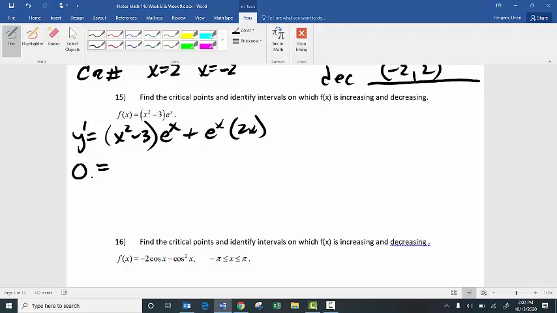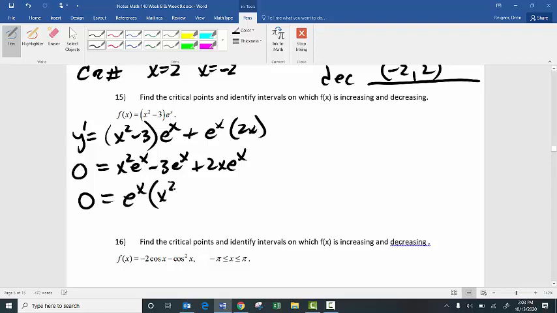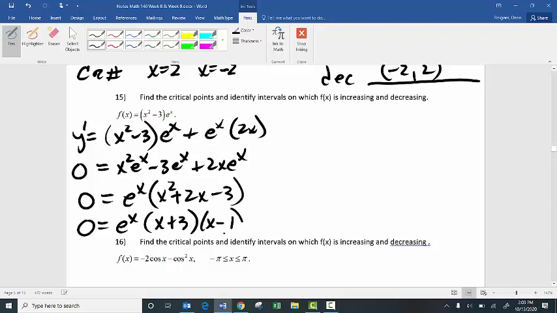So when you do that, we'll multiply this out, and then we'll factor it and show you how it works. So it's x squared e to the x minus 3 e to the x plus 2x e to the x. What you can do is factor e to the x out. You get x squared, and then I'm just going to put this first, plus 2x, and then on the end I'm going to put the minus 3. So then last but not least, you can factor it again: x plus 3, x minus 1.